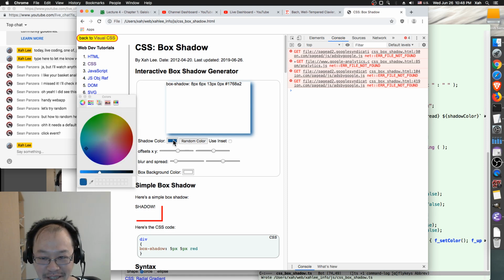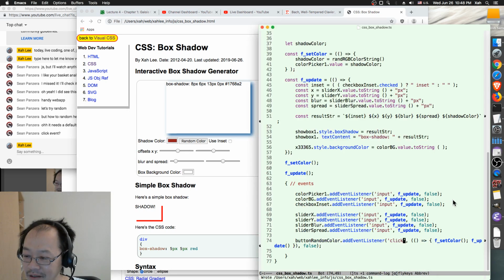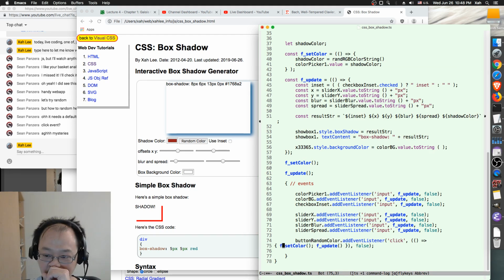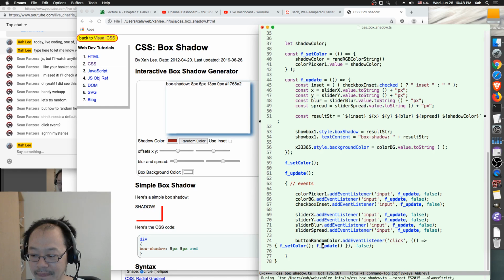Okay, that's the right direction, but it looks like there's still something I did wrong here. Wait, click. What's going on? Click set color and update. Did we? Oh, compile TypeScript.